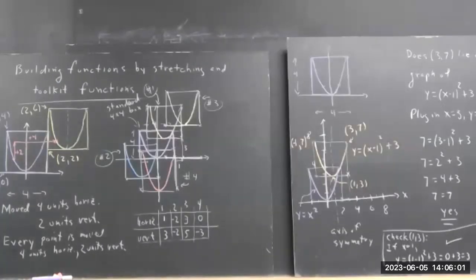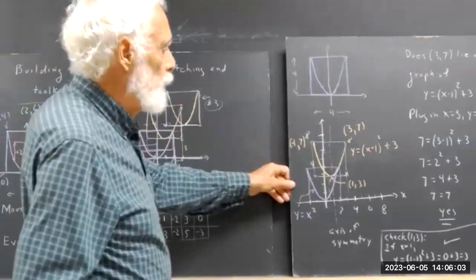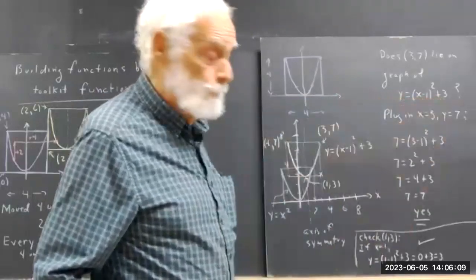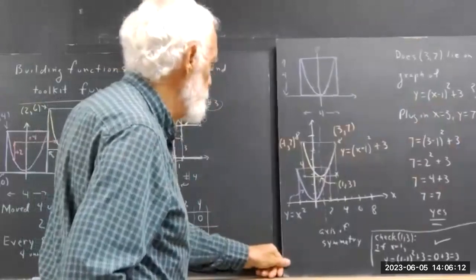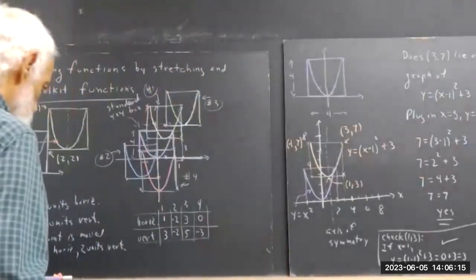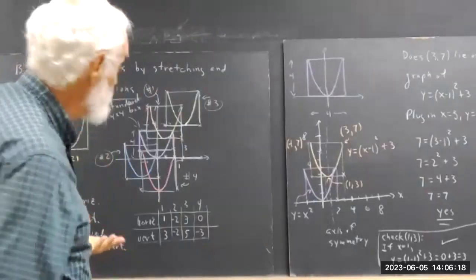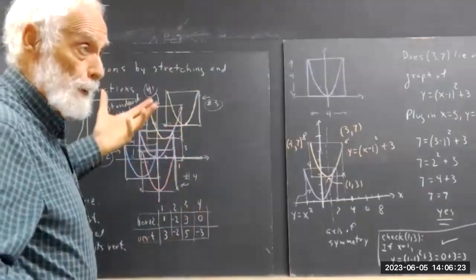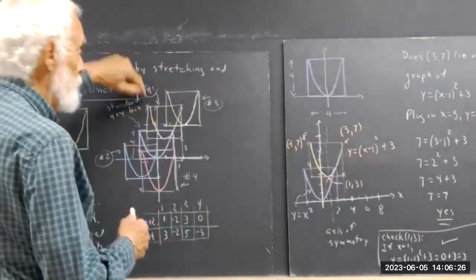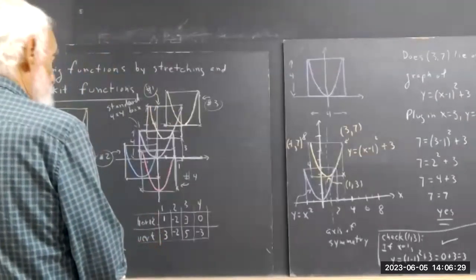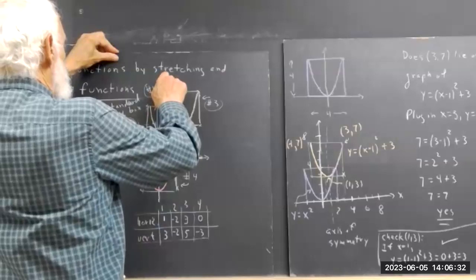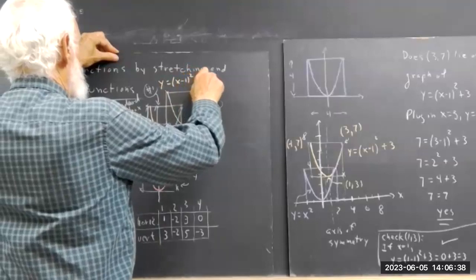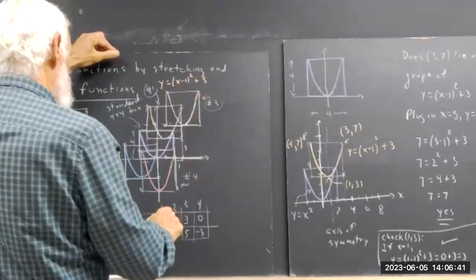Now there's a pattern. How did I know that this should be the graph of Y equals X minus 1 quantity squared plus 3? Well, it's not a great mystery, but we're not going to totally clear it up right now. I'll just tell you what the rule is. It's important to understand why the rule is what it is. Otherwise, you forget the rule and you mess up. Anyhow, that was the graph for number 1, Y equals X minus 1 squared plus 3.